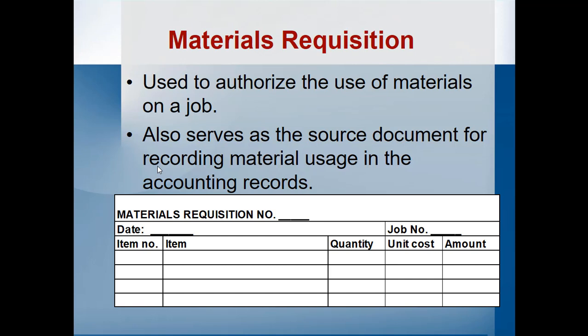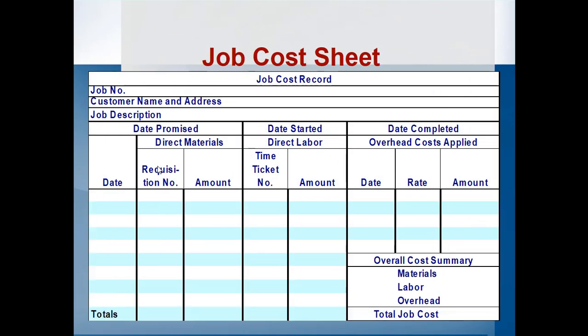So you have these materials requisitions, and then you take inventory of that materials room every once in a while to make sure that nothing is missing, that everything that's out of there was allocated to a materials requisition. This materials requisition then ties right back into that job cost sheet we saw in that last slide. If they were using materials requisition 1, 2, 3, I'd put 1, 2, 3 here in my number, and what the amount was in that direct materials category.